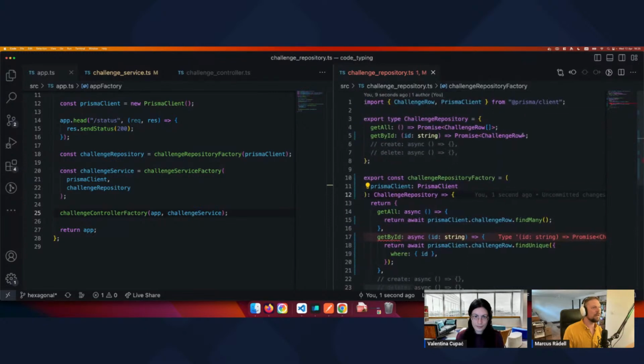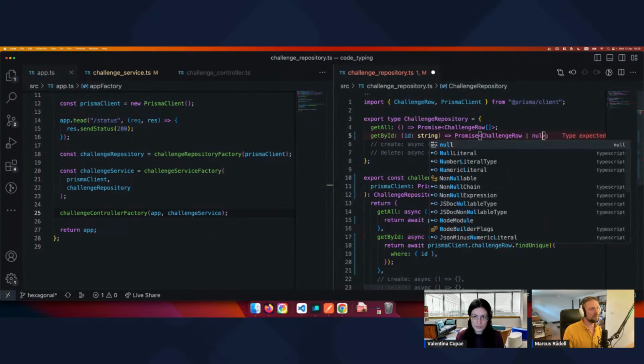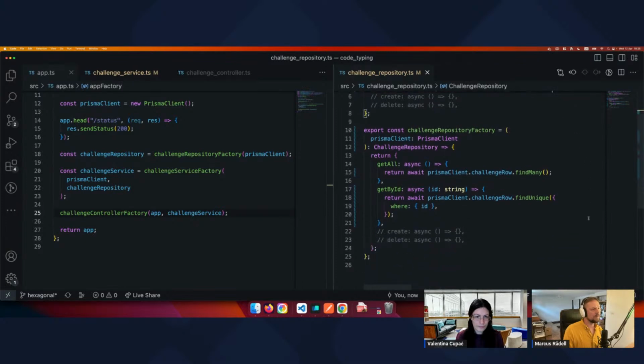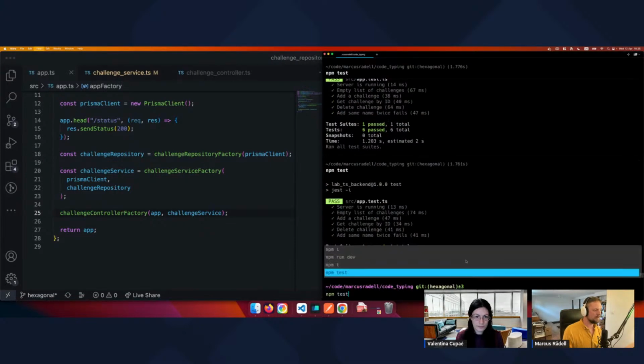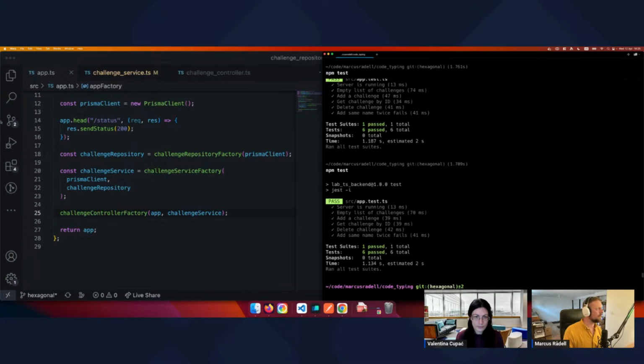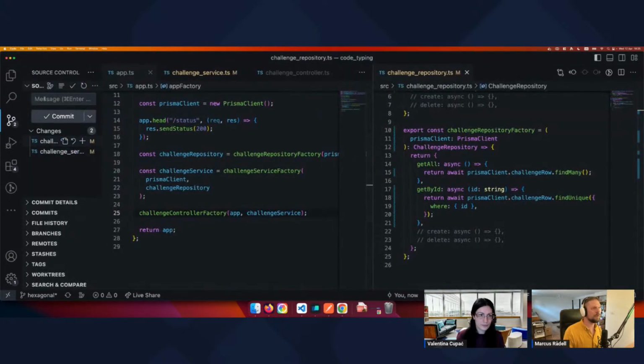It can be challenge row or no. Good. Now everything is green on the tests. Passes. So then we're done with get by ID.